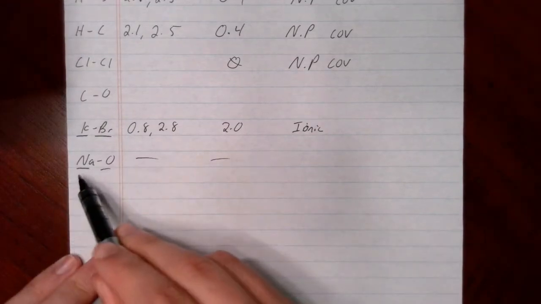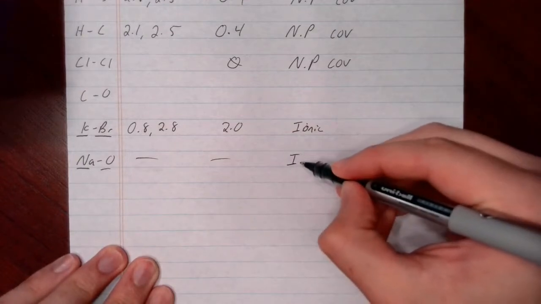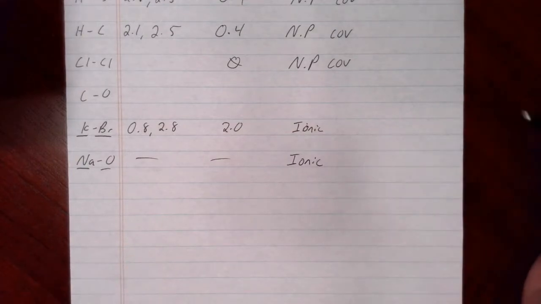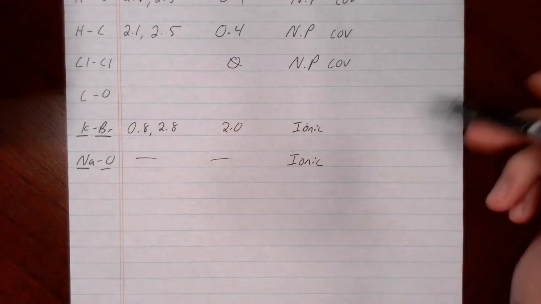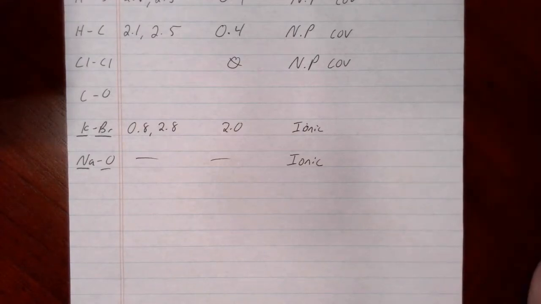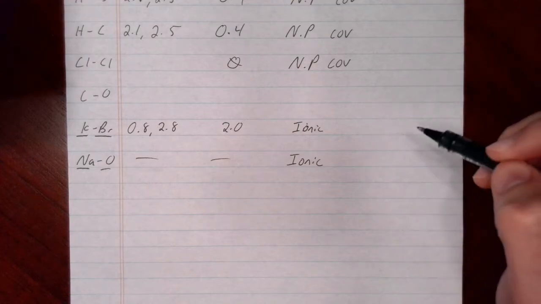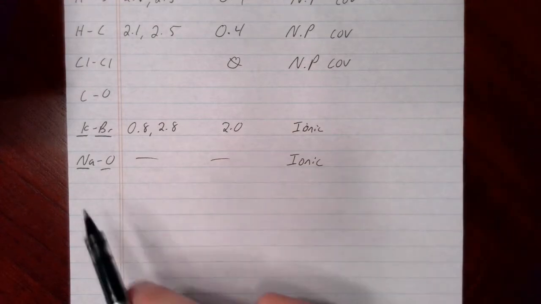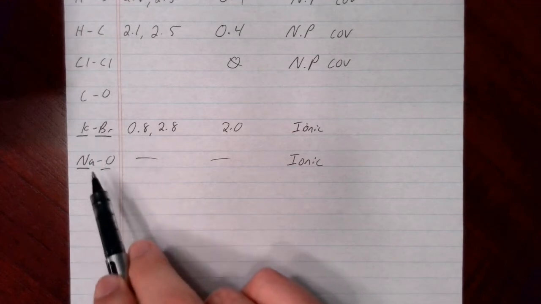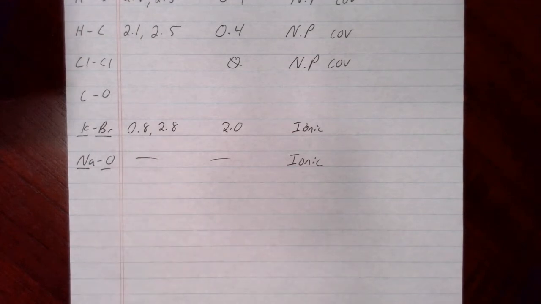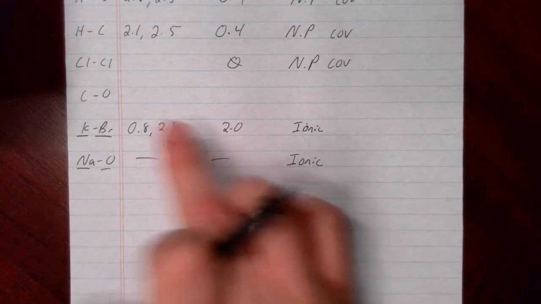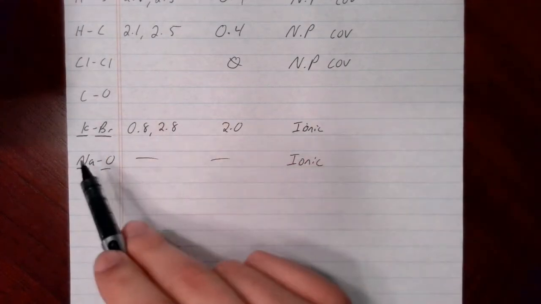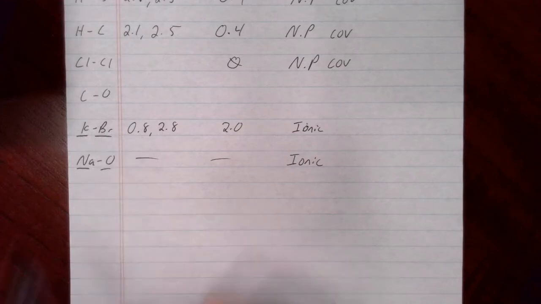So for the next one, sodium and oxygen, I can skip these steps. I have a metal and a nonmetal. It is automatically ionic. Okay? So when it is ionic, I do not need to show a dipole arrow because there is no dipole arrow. The atoms have a permanent charge. Okay, so potassium would have a permanent positive charge, sodium a permanent positive charge, oxygen permanent negative, bromine permanent negative there. Okay, so if you go through the steps, that's fine, but you should recognize initially you have a metal and a nonmetal, you have an ionic bond.